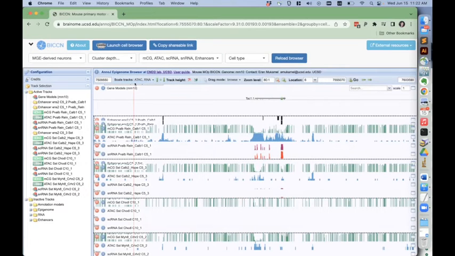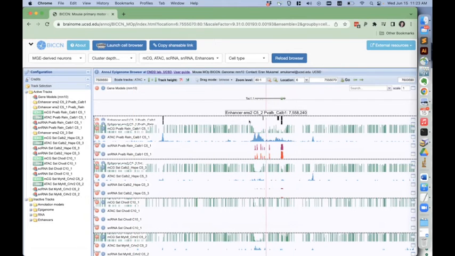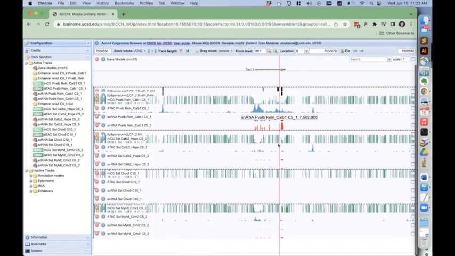RNA. Okay, so what you can see is that again, these parvalbumin-expressing, CALB1-expressing neurons have low DNA methylation, high chromatin accessibility, and high gene expression. And then when we compare head to head with other MGE-derived GABAergic neurons, you can see that the methylation level is much higher. The ATAC-seq is much lower, and the gene is not really expressed apart from a very low level in other cell types.